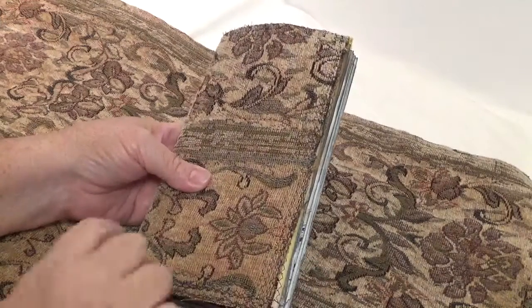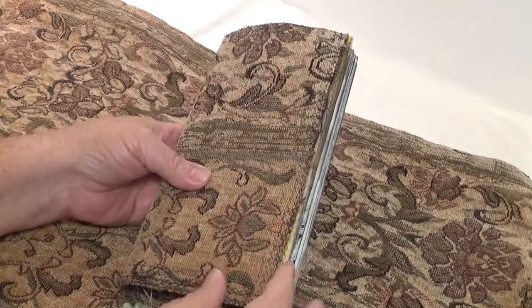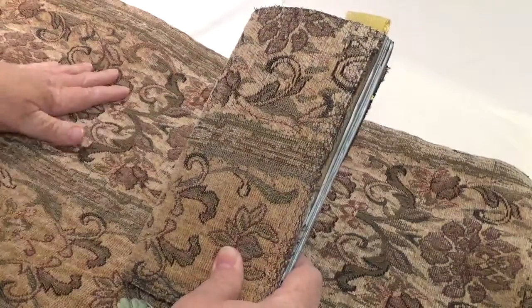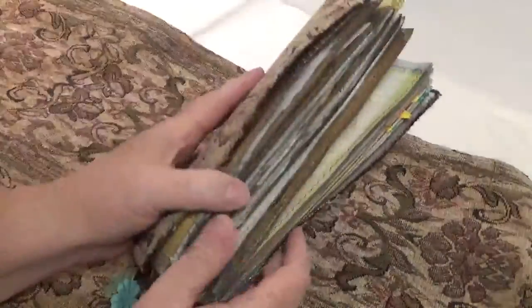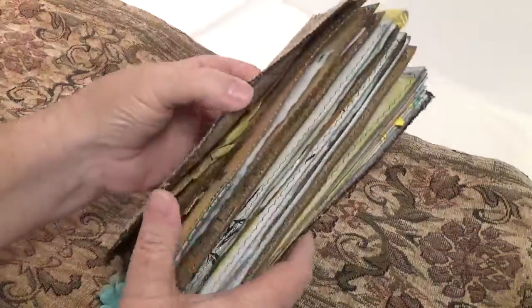I have a really quick flip through to show you. It's another TN insert. It's made with this drapery fabric. I have it in my shop if you're interested. I love this. I love this kit. I love the size. I love everything about it.